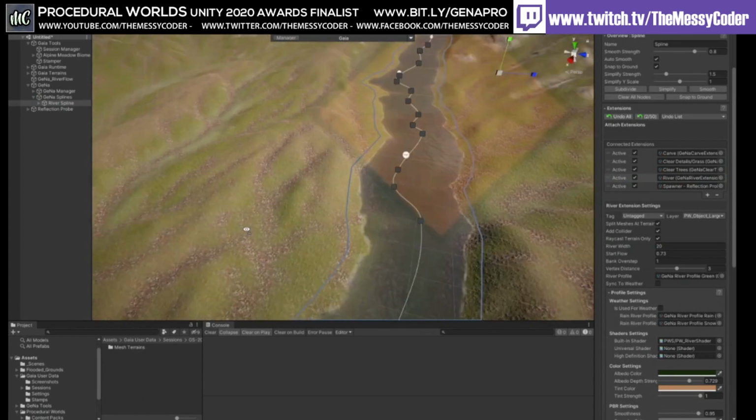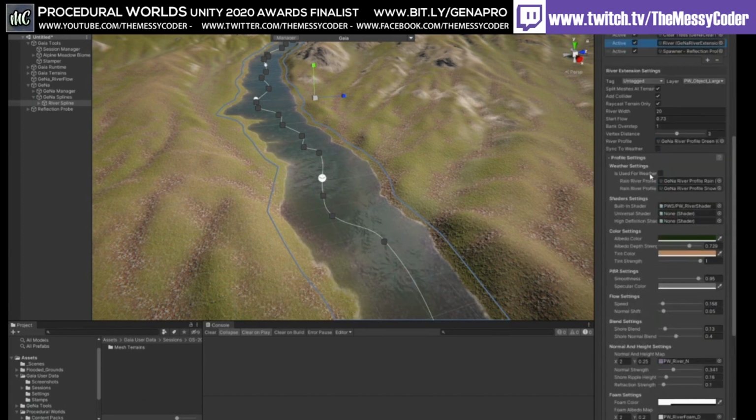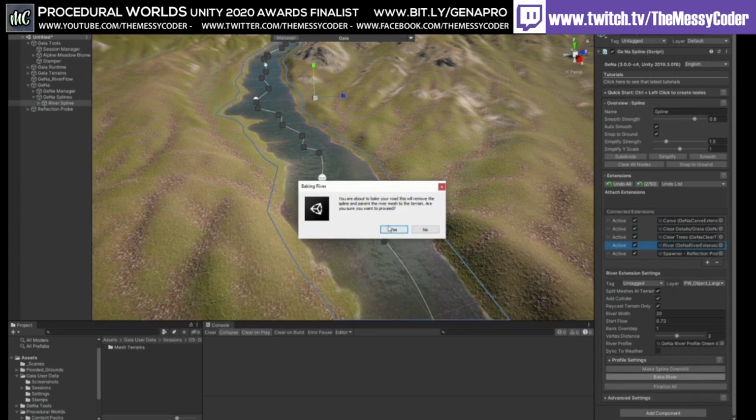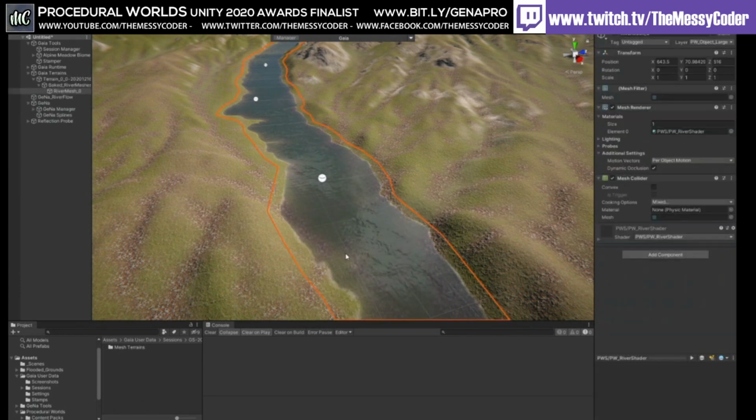In fact, one of the things you can do, and I'll just do it, is now that I've finished with this river, I can actually just close it. Put some fish here. Salmon trying to swim up the river. Yes. Okay. So let's finalize or bake this river. Boom. Do you want to bake your river? Oh, it's got the wrong road in there. Yay. Boom. Now this is just a normal old Unity mesh, and it's got a shader on it. Put your own shader on it.